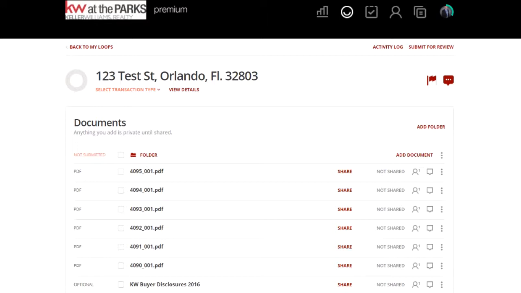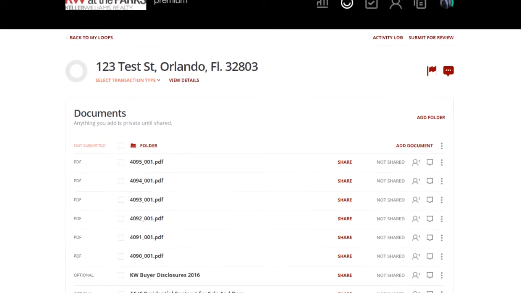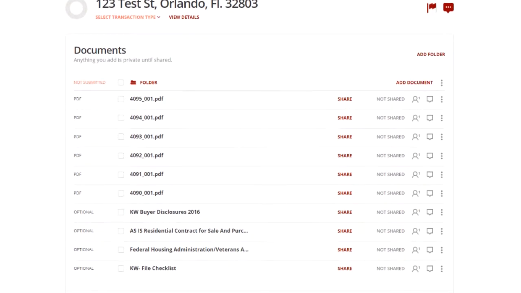So now what we have at this point, gang, is documents that were originally created that you filled out, had your client sign, and shared with the listing agent. Now there's been negotiation back and forth, and now you have the fully executed docs.